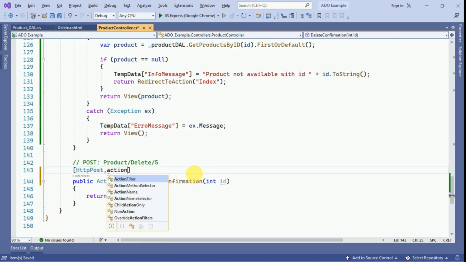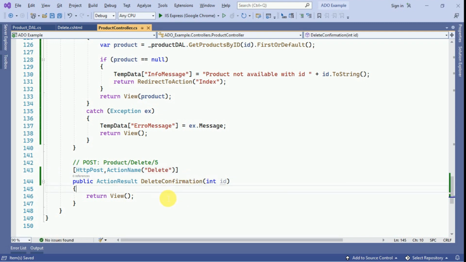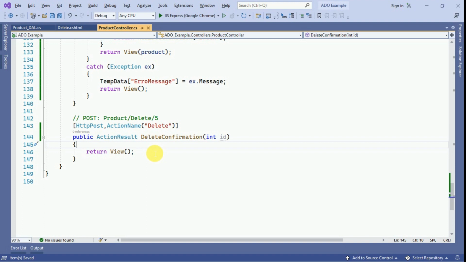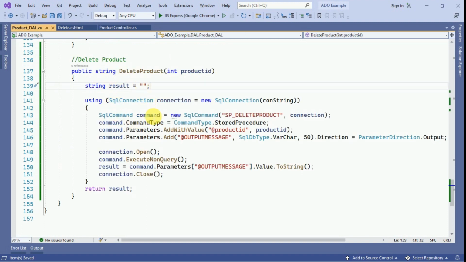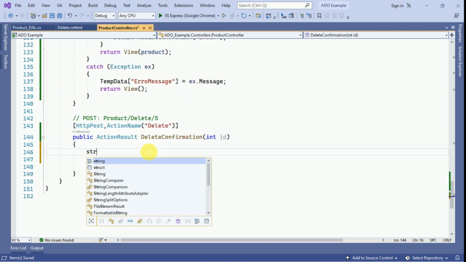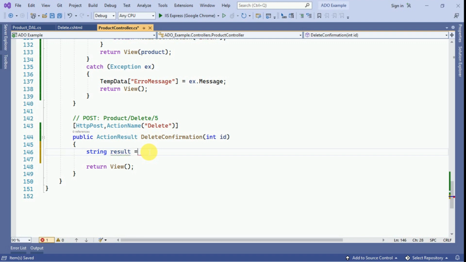Here we have to change action name as delete. So now we have to pass the data to our data access layer. Here from data access layer we are going to get the output message as string result equal to, so data access layer dot delete product, it is expecting product id, so I am passing as product id.